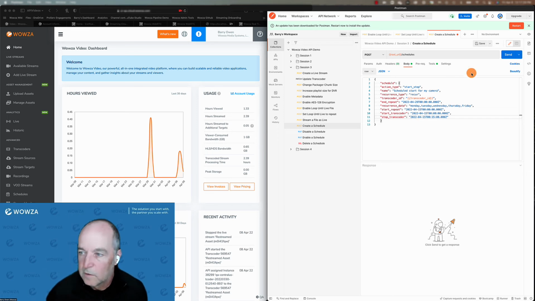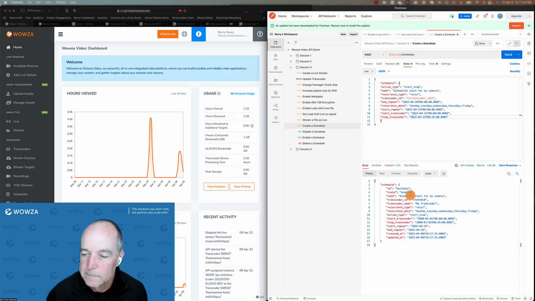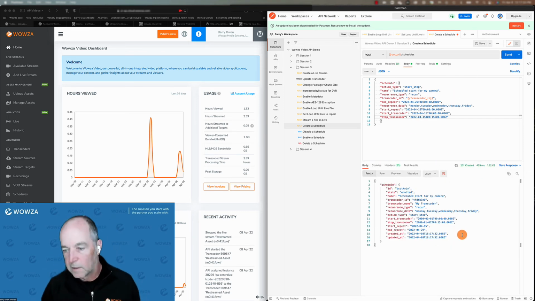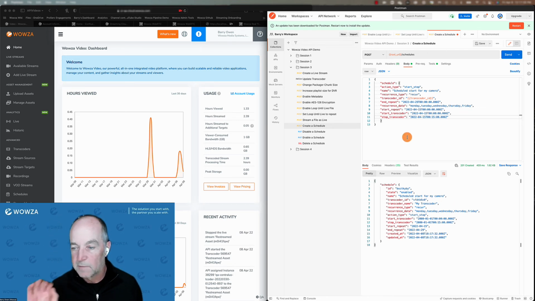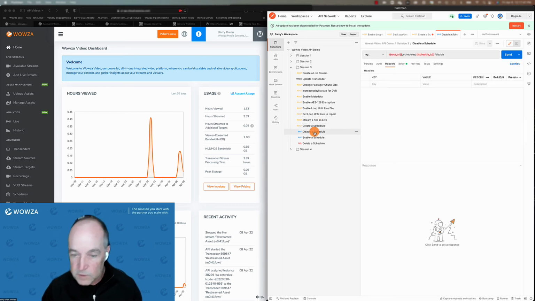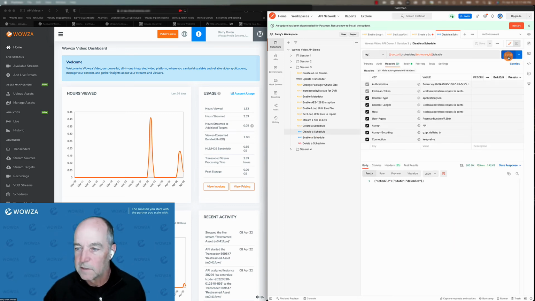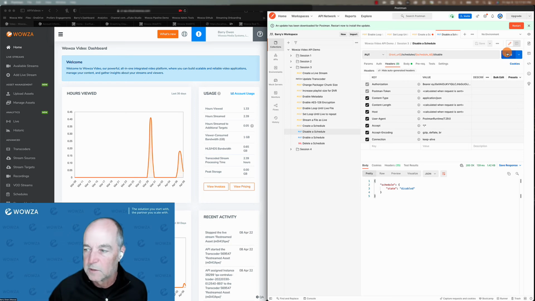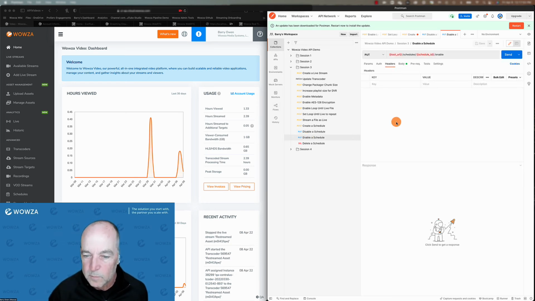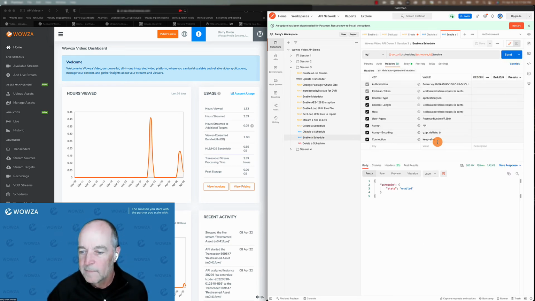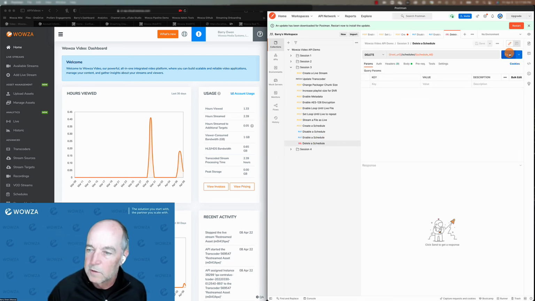So we're going to go ahead and create this schedule. It gives you a success, shows the schedule, shows the data you sent. And by default, the schedule's enabled. So that's important to know. Once you do this, it's ready. Of course, you can disable the schedule. That's fairly easy to do. You just call disable, and it tells you it's been disabled. You can re-enable it. Now it's enabled again. And of course, if you don't want it anymore, you can delete it.